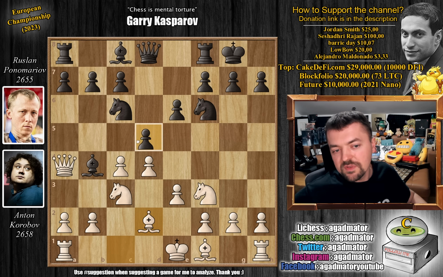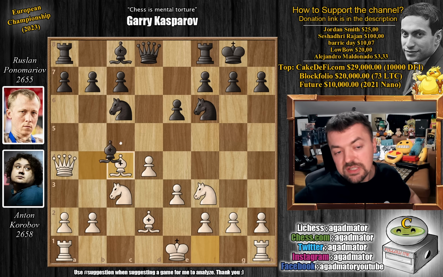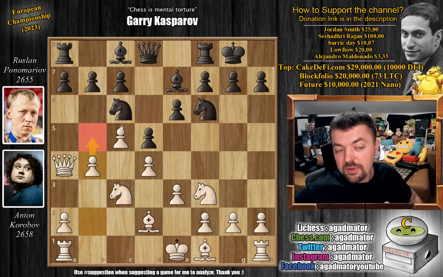Here the standard move is d captures on c4, because you don't want to allow white to play pawn to c5. But that's exactly what Ruslan did here. Usually you play captures, and then you play bishop back to d6. But he went bishop back to d6 without first capturing on c4, and now pawn to c5 by Anton, bishop back to e7, and now pawn to b4, preparing pawn to b5.